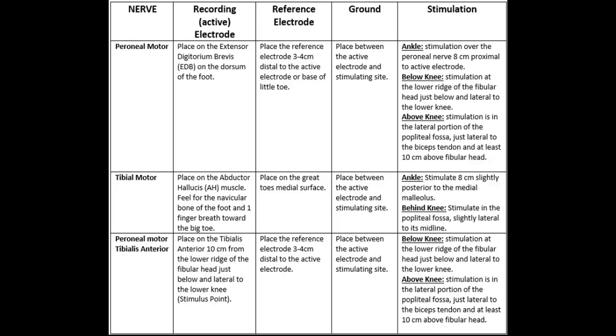It may be atrophic in some patients, but if you make the patient move their toes out, you will see it. Apply your recording electrode over there. For the reference, you're going to place a reference 3 to 4 centimeter distal. Ground, we already talked about that. Stimulating 8 centimeter proximal between the medial and lateral malleoli, in the middle of the ankle, and stimulating below knee at the lower edge of the fibular head. Don't do it at the fibular head, because if you're stimulating harder, you can break the fibular head.